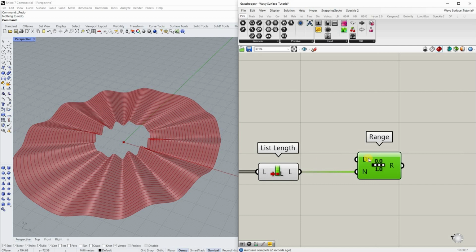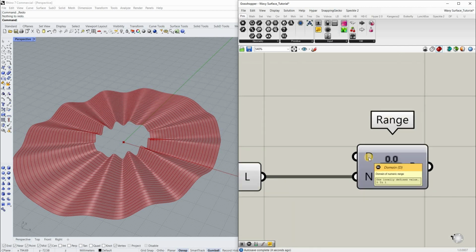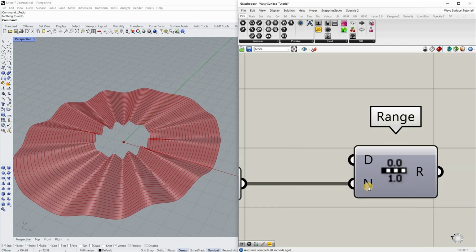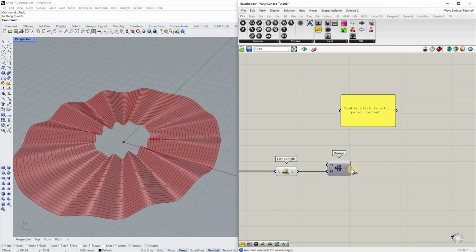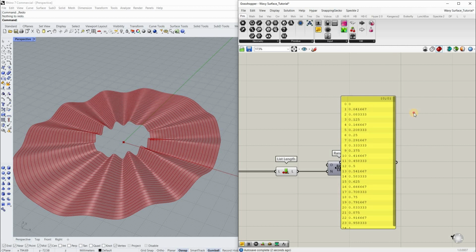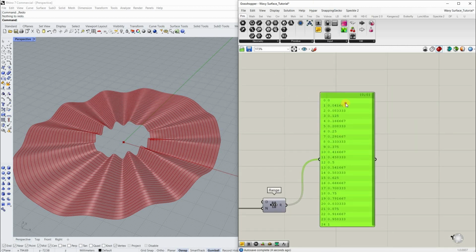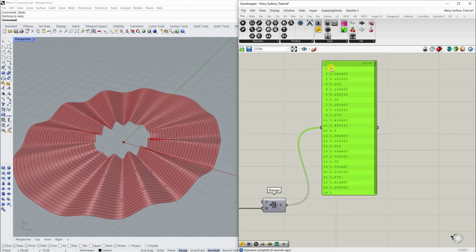As you remember, the domain here is by default set to 0 to 1. But now we want a list of 24 numbers from 0 to 1. I'm just going to plug this into the panel so you can see. It goes from the low, 0, to the highest, which is 1.